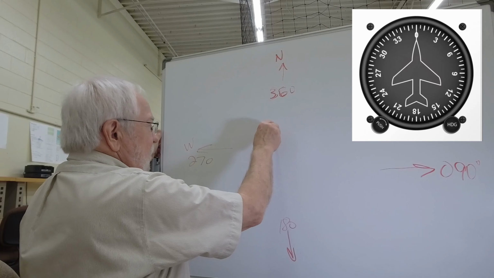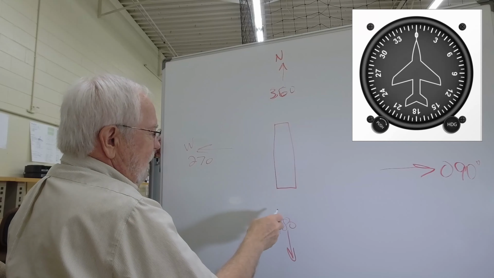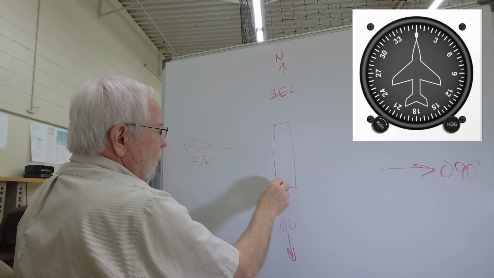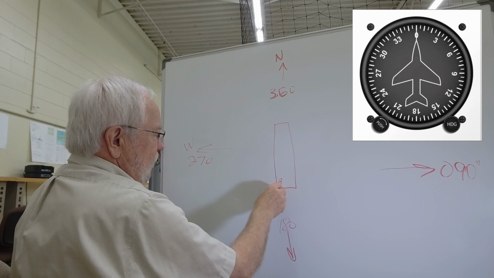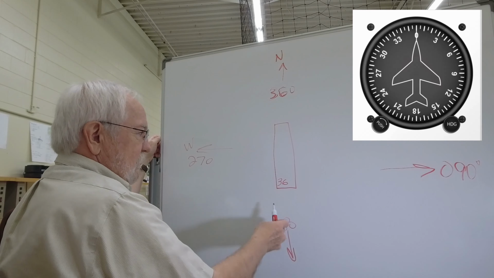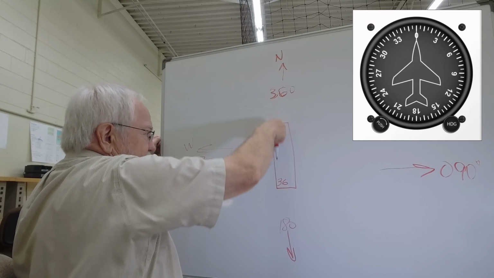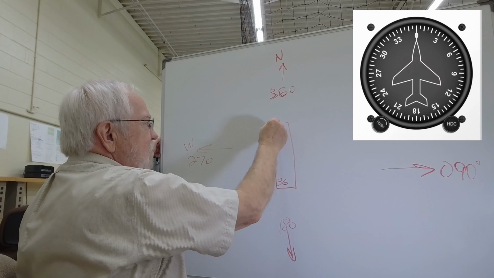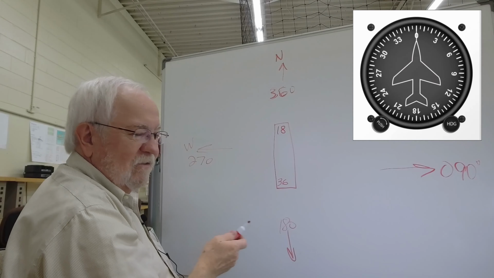Okay, so runways are named after the magnetic direction that they're aimed at. Here's a runway. It's aimed at 360. We don't call it runway 360 or 360 degrees. We just call it runway 36. So that's the direction you're aiming when you're taking off on the runway. If you take off on this runway, it's heading 180, but we just abbreviate and say it's runway 18. Does that make sense?